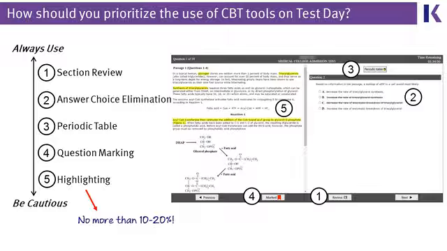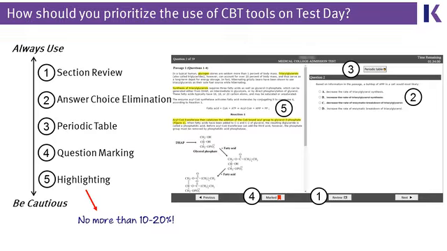You need to find how you use the highlighting tool. With this particular tool, no one else can really tell you what the most efficient way to use it is, since it's so flexible. And really, don't be ashamed if you don't like using the tool at all. A lot of successful test takers don't use it at all.